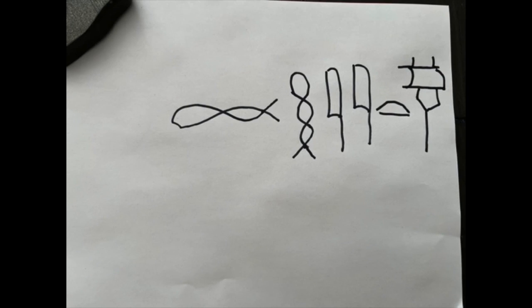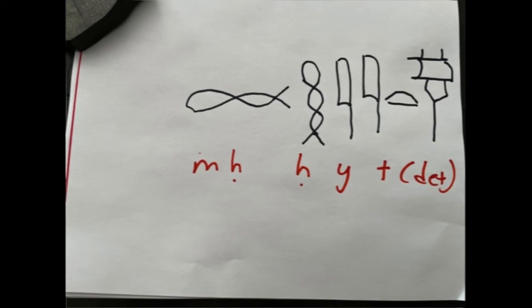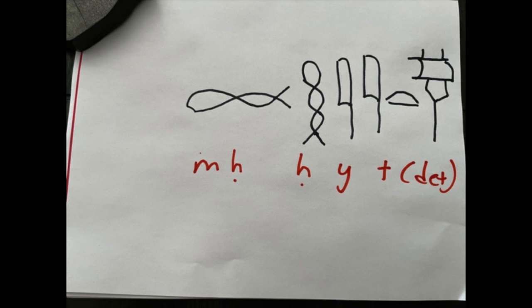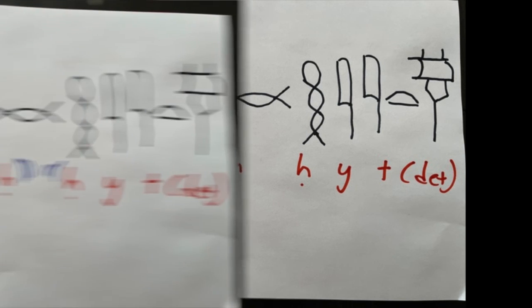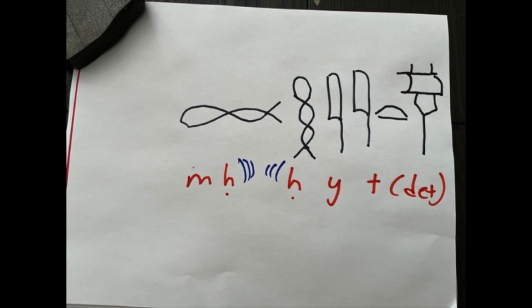So here we have me, followed by the flax, then it's MH, followed by H, followed by Y, followed by a T. Since you don't recognize that doodle at the end, it must be a determinative, because it's at the end and you don't recognize it. See how easy it is to do this? What you're looking at is a sail, and we'll show why that's a determinative in a minute.